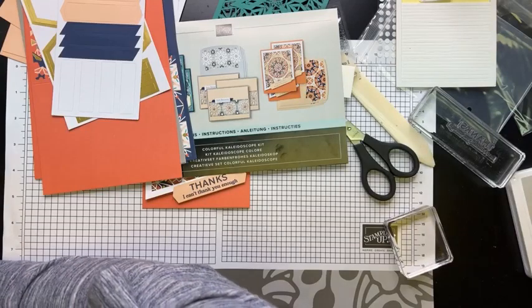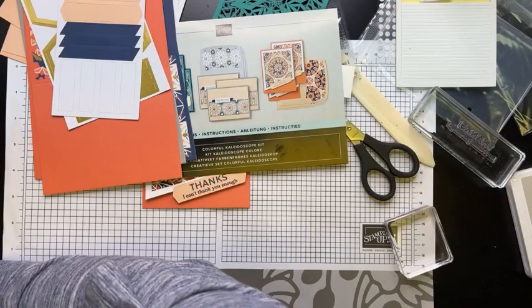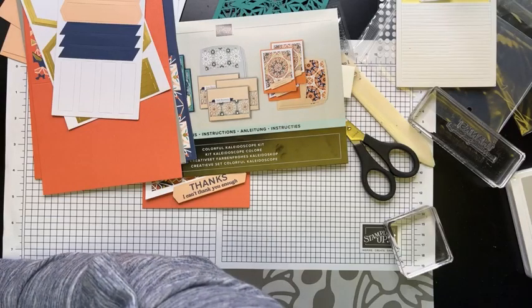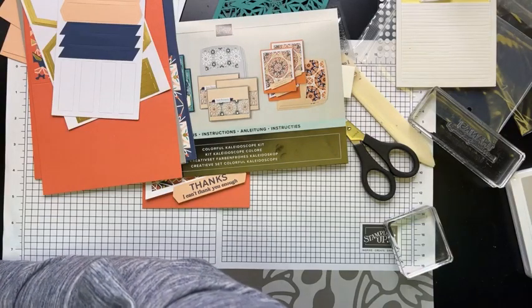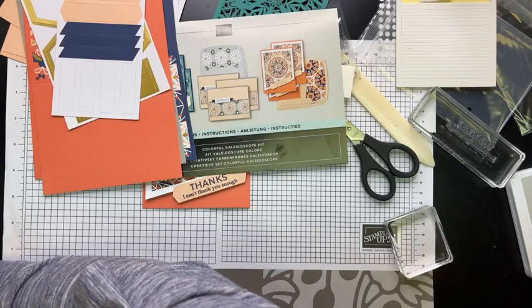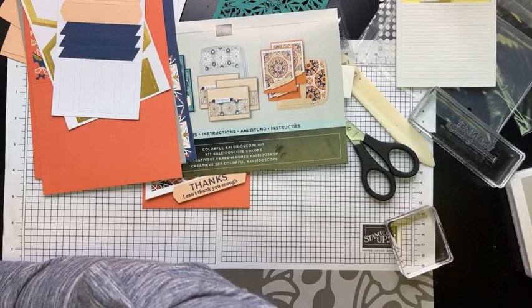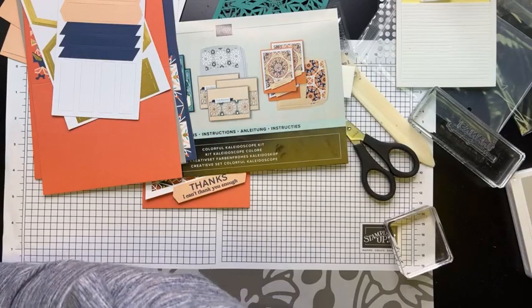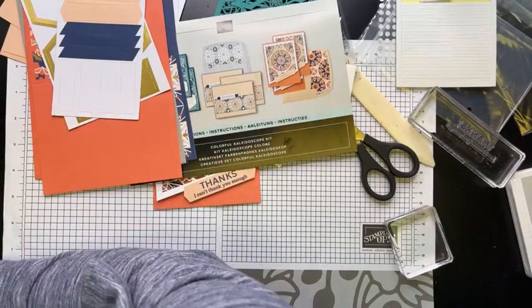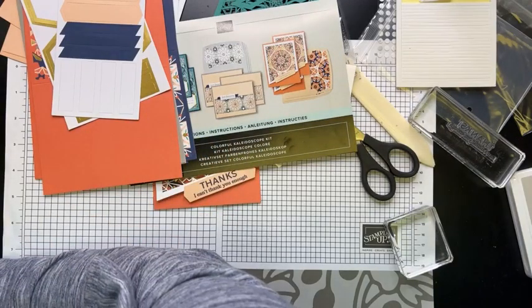Let me go through. I'm gonna start. Thank you, Rhonda. Okay, guys, make sure you write the name of your favorite kit that I just shared with you guys today. So the kits collection, tell me your favorite, even if it's this one that I just did. This one's called Colorful Kaleidoscope. Yep, Colorful Kaleidoscope. And I'm gonna assign you a number.